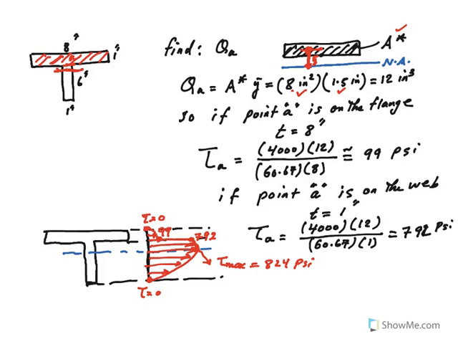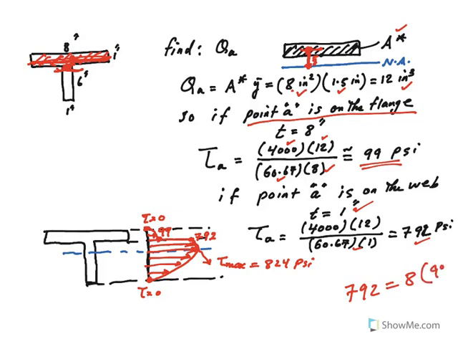Now, this is the interesting part. We know A is on the interface, but imagine if A was 1 millimeter above the interface, so it was on the flange. If A is on the flange, T becomes what? 8 inches, right? That's T. Therefore, if you calculate tau sub A based on the maximum shear load, the 12-inch cube that we got here, and the 60.67, which is always a fixed number here, but T is 8, we get 99 psi. But now, what if A happens to be on the web? Imagine if A was 1 millimeter below and it was on the web, then T becomes 1. If you do the calculation, you get basically 8 times, so you see 792 is 8 times what? 99. Okay, so there is a big jump in shear stress.